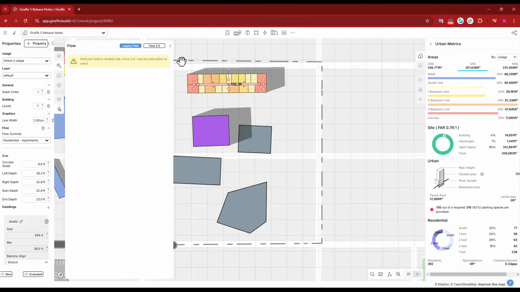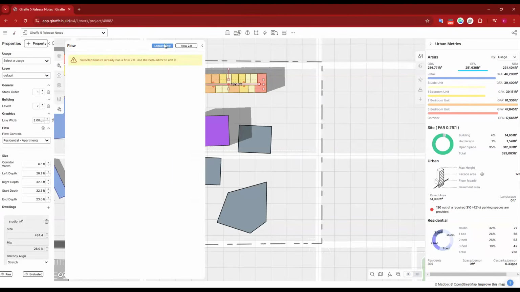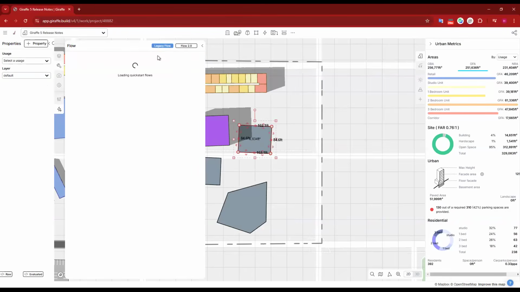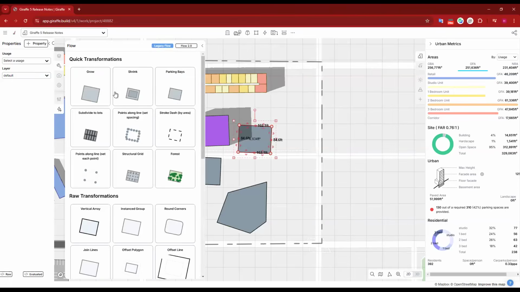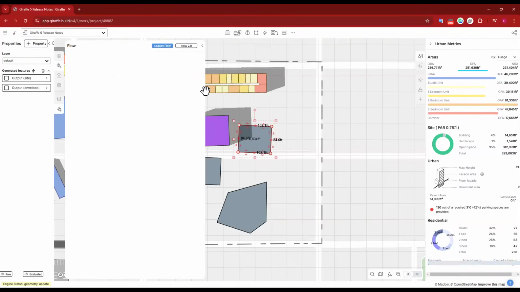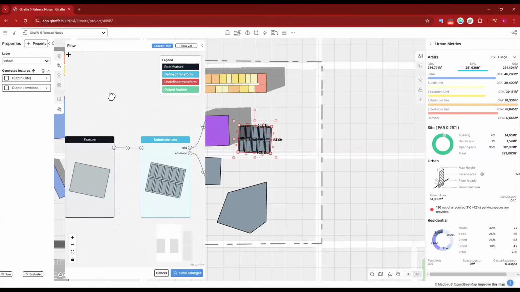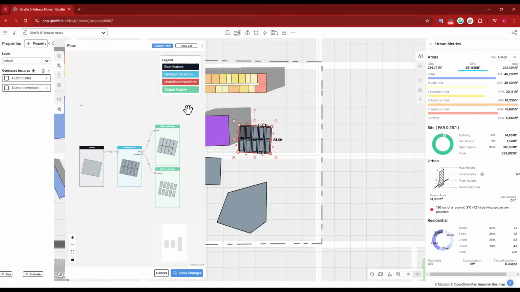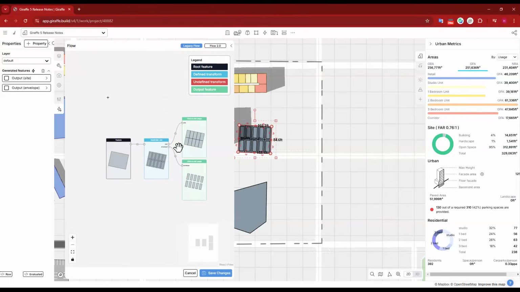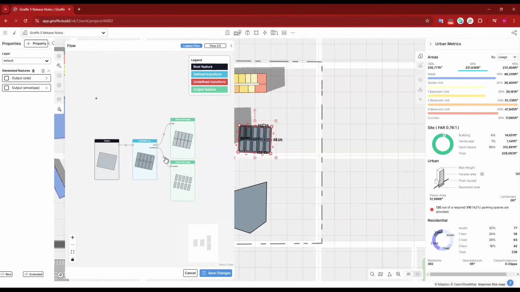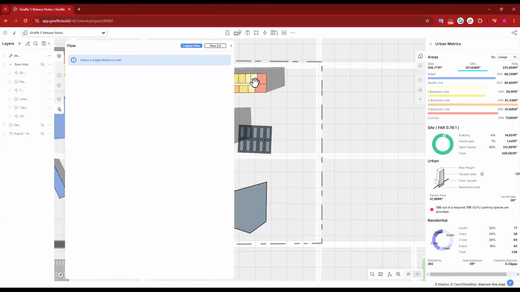The flow editor is going to default to legacy still for a while. So if you are used to the old flow builder, you know, it looks kind of like this, and maybe I want to subdivide this parcel into lots. And then I get my classic flow builder with the colored nodes and the sort of tree-like functionality where I can branch out like this.